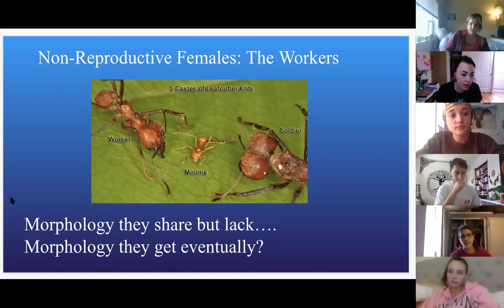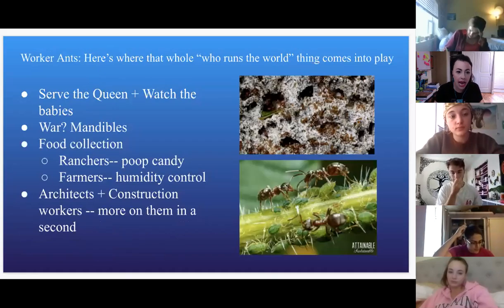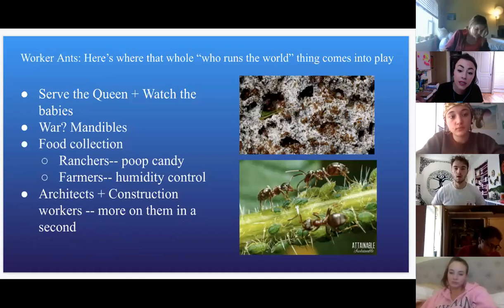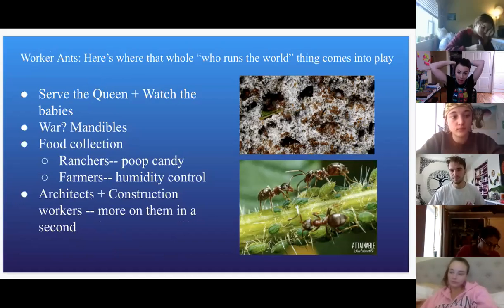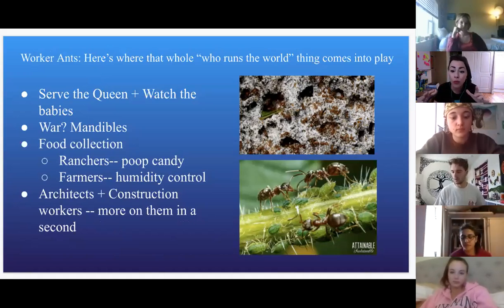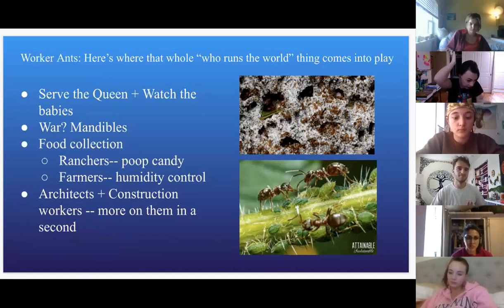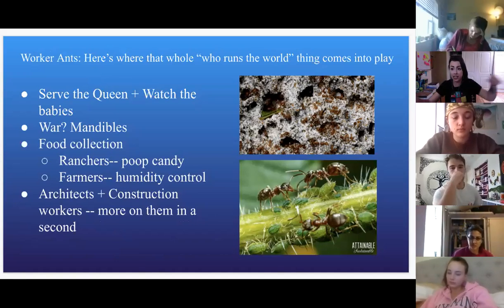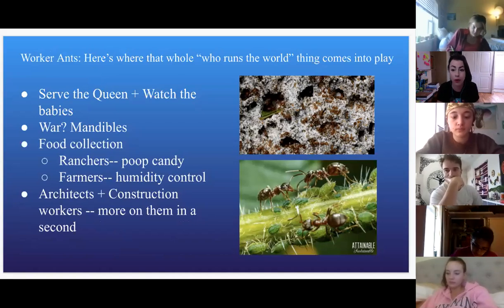Now, I also mentioned that ants are both farmers and they are ranchers. And maybe this is something that you know already. This top right image, this is the internal geography of what a leaf cutter ant's home looks like. And I'm sure we've all seen those images of them going up in the tree, they snip this part of the leaf, they hold it, they go on their way, and there's giant, huge lines of these things going back and forth. They're not eating the leaves.